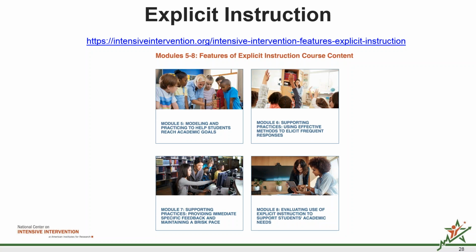In the same way, you can't be a good math teacher without understanding math content. So being a really amazing math teacher is that pedagogical knowledge and understanding the math content. In our math course, modules 6 and 7 are really designed for teachers to improve their knowledge related to whole numbers and rational numbers. So I think it's a nice combination, but if we are thinking about prerequisite skills, I would really suggest starting with the explicit instruction course and then deep diving into the math course that NCII developed.